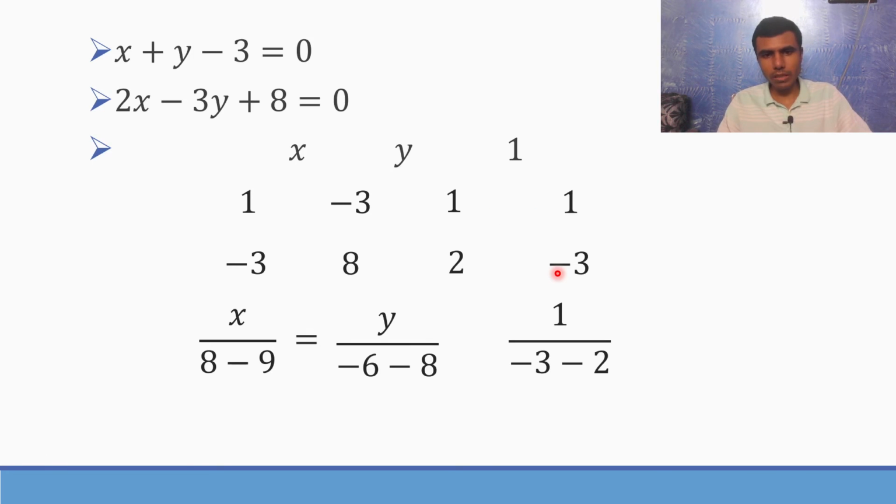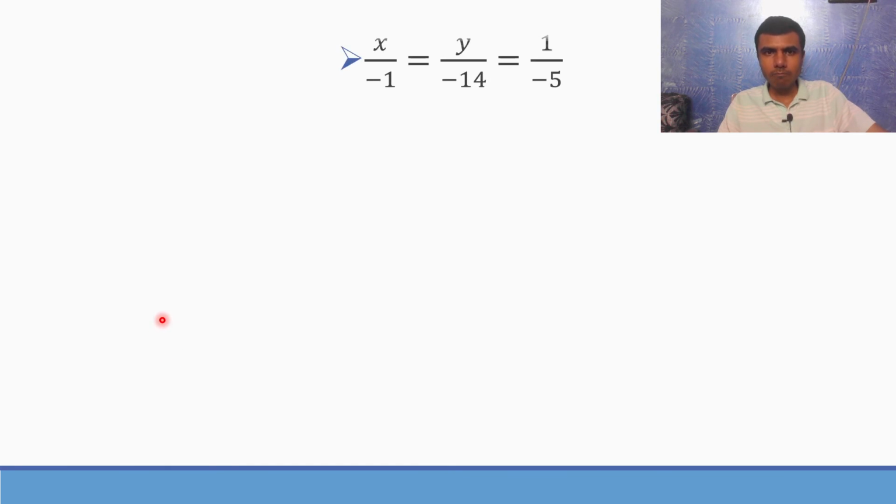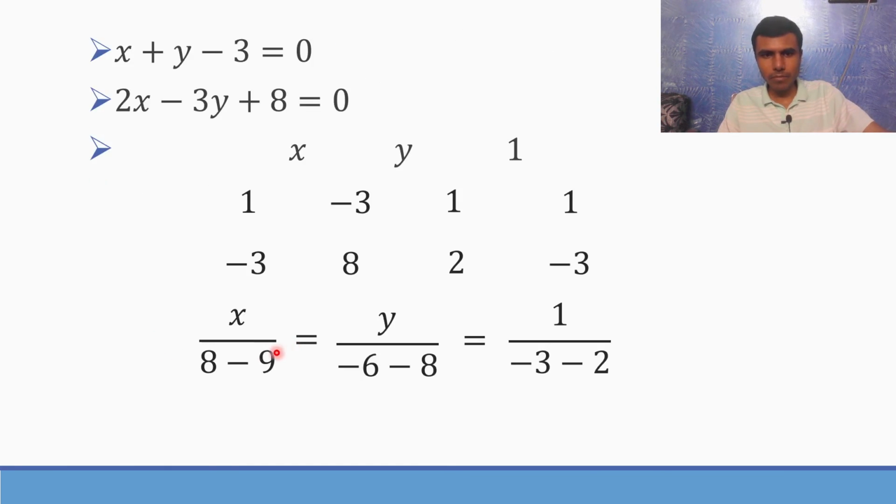Okay, don't forget to put the equal to signs. If we just simplify it, our work is done. Let's move forward. Now see, x by 8 minus 9 is minus 1, minus 6 minus 8 is minus 14. Be careful, minus 6 minus 8 is minus 14. These two will get added up. 6 plus 8 is 14, and minus, because both are minus. It's not multiplication, guys, it is basic addition of two. Minus 6 minus 8 is minus 14. And minus 3 minus 2 is minus 5.